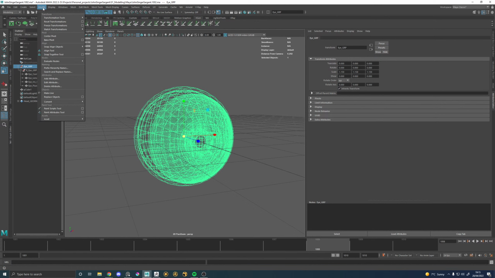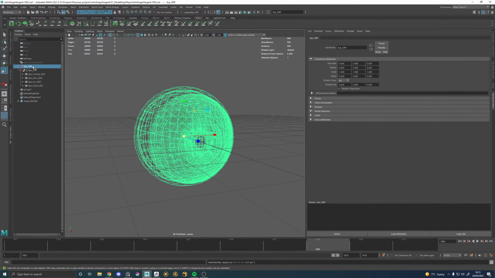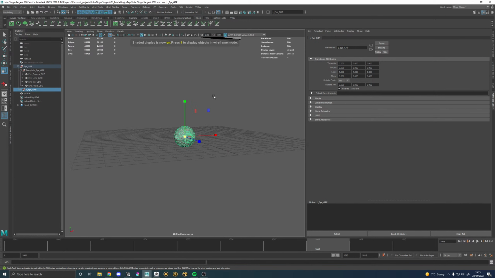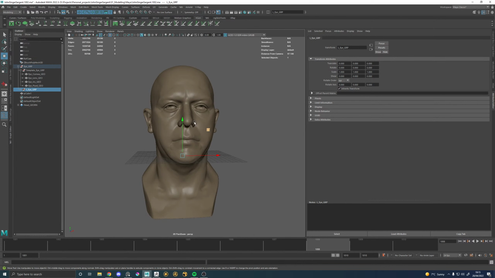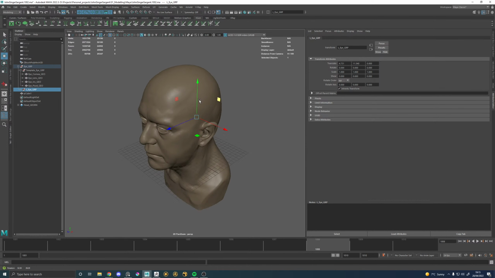So modify, free transformations. I'm going to call this template eye. Template eye. And I'm going to duplicate that. Call this one left eye. Cool. Let's get that into place. So his left is that one.